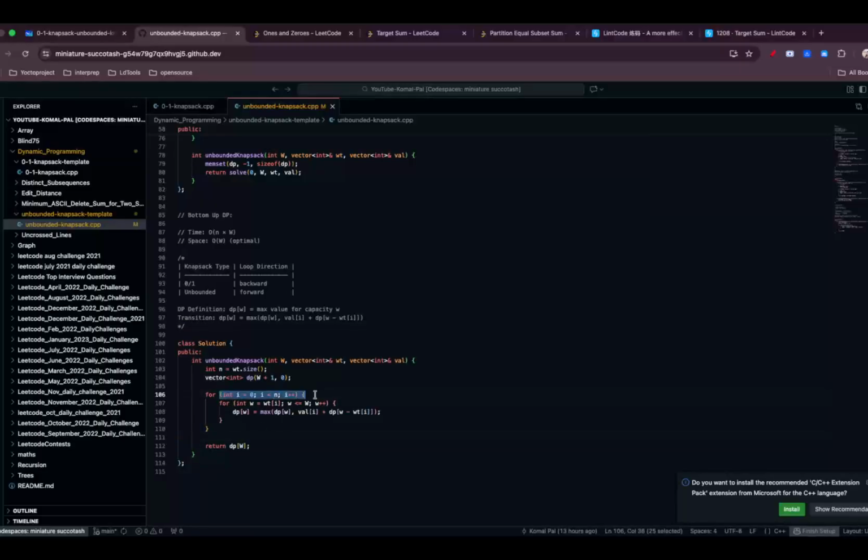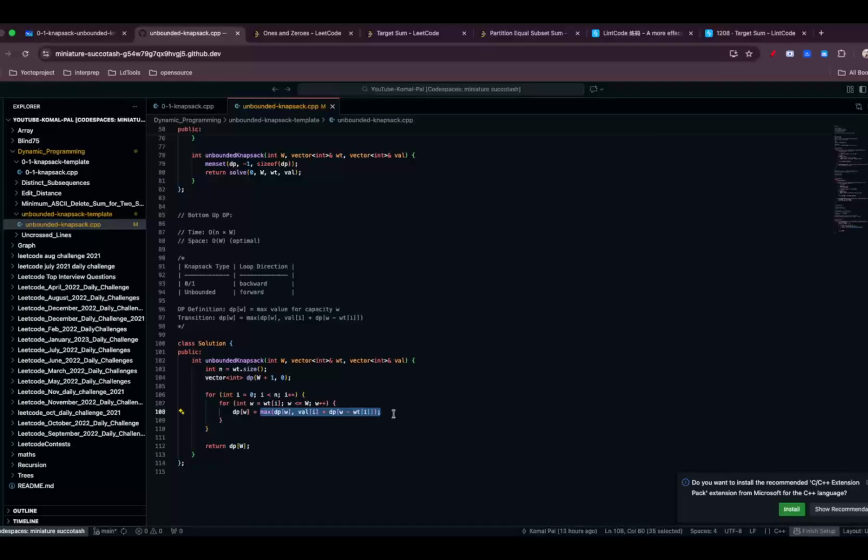So here it's the same thing, starting from that index and then for the weight, because index and weight are changing. We are starting from the weight of i, that is the starting weight itself, and going till the maximum capacity. And there it was starting from the maximum capacity and going till the present weight. It was like that. And then out of them, whatever is maximum, that is what is stored in the present one.